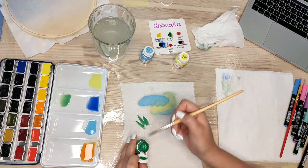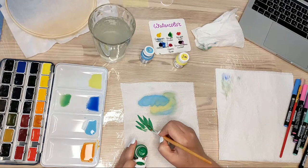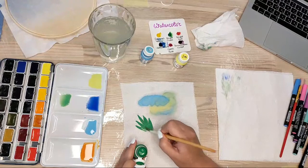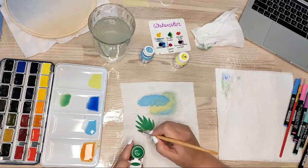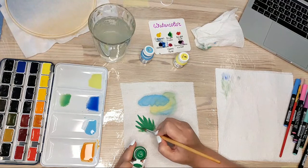Yeah. See, it works much better. This is a little grass. Like, I don't know, or a big leaf from some plant. I will let it dry and see how it looks.